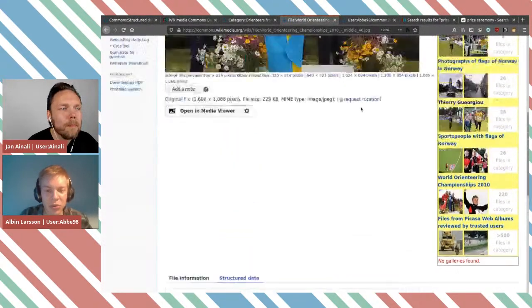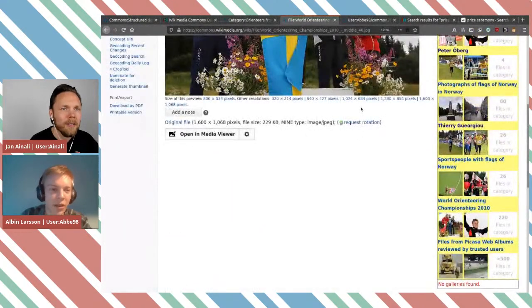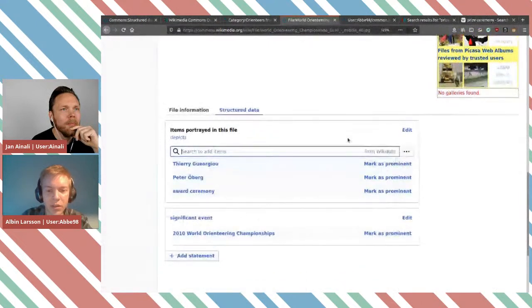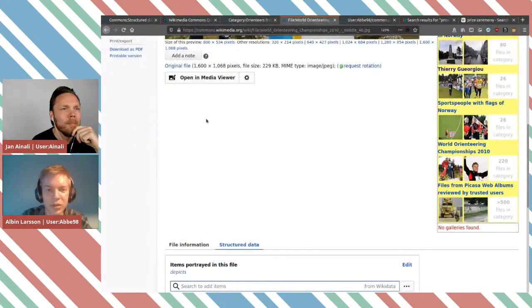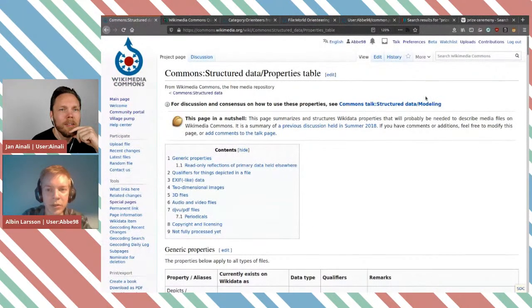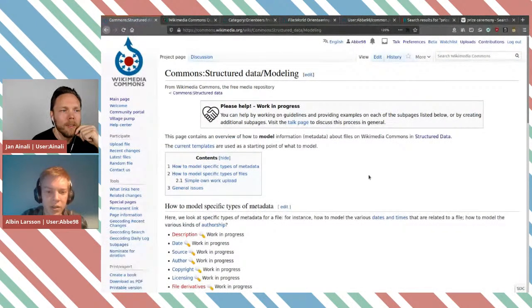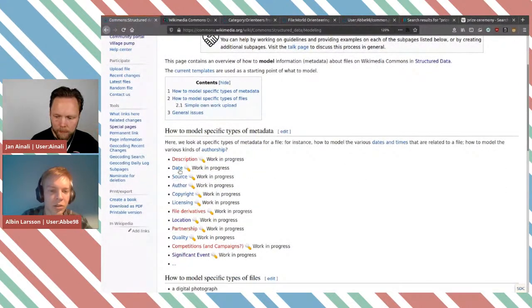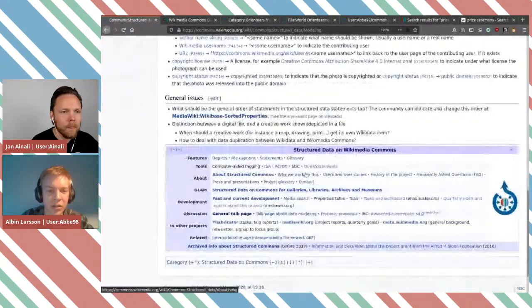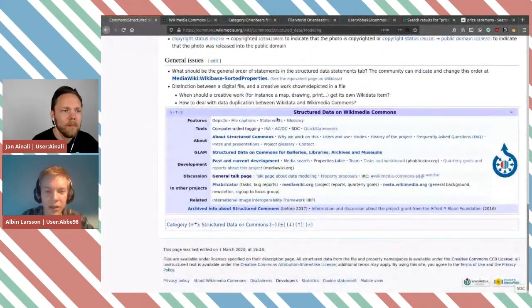I think there are a lot of cases where we could really do model items for this type of thing. Yes. How is a prize ceremony modeled? How is an MP3 file modeled and so on? Yeah. I'm very much looking forward to that type of examples that we could build on together. Going back to this properties table, there are actually author pages here, which are very relevant. So there is something called modeling, I believe. Yeah. Yep. So this is talking about modeling, but more the concept. So it has date, source, how would one model that type of thing. Oh, and a very nice handy nav box at the bottom there. Yes, indeed. I haven't seen this before. It actually gives you some of the tools as well.